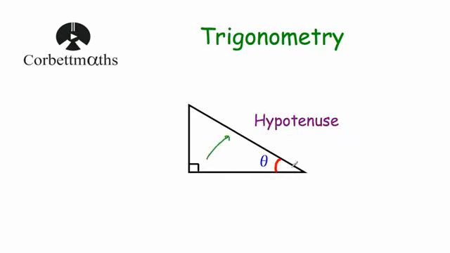Okay, next, here's the angle that we're considering in the question. So the side opposite it will be called the opposite. And finally, we've got one more side left. So that means the side that's left here, the bottom, is going to be the adjacent. So in this right angle triangle, the hypotenuse is the side opposite the right angle, the opposite is the side opposite the angle that we're considering in the question, and finally we've got the adjacent there at the bottom.